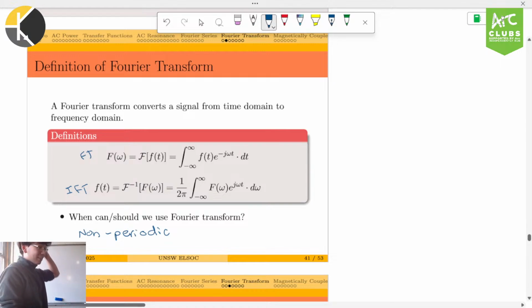So the sneaky thing, just to sum up the derivation of these equations, is that we've basically assumed that our input signal has a period of infinity. So we're saying that a non-periodic signal is actually periodic, but its period is infinity, which is a sneaky thing to do, but it works, and that's how we got these equations.